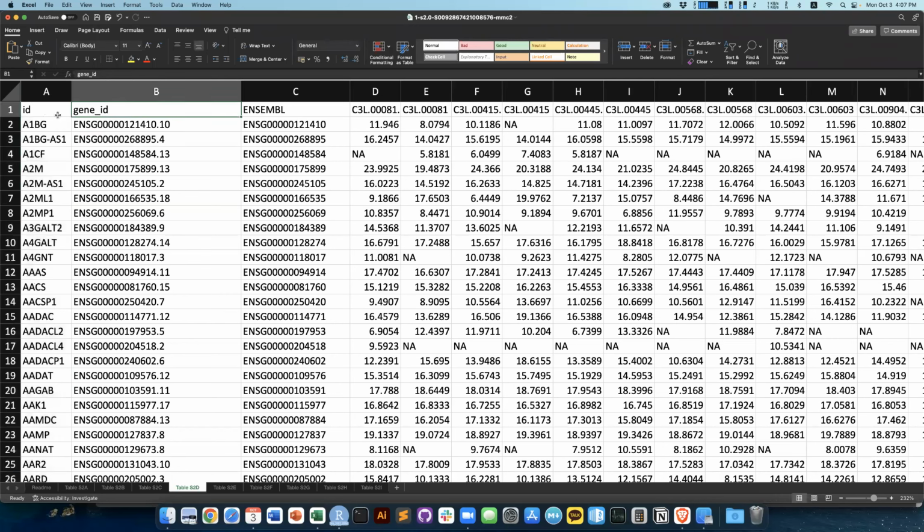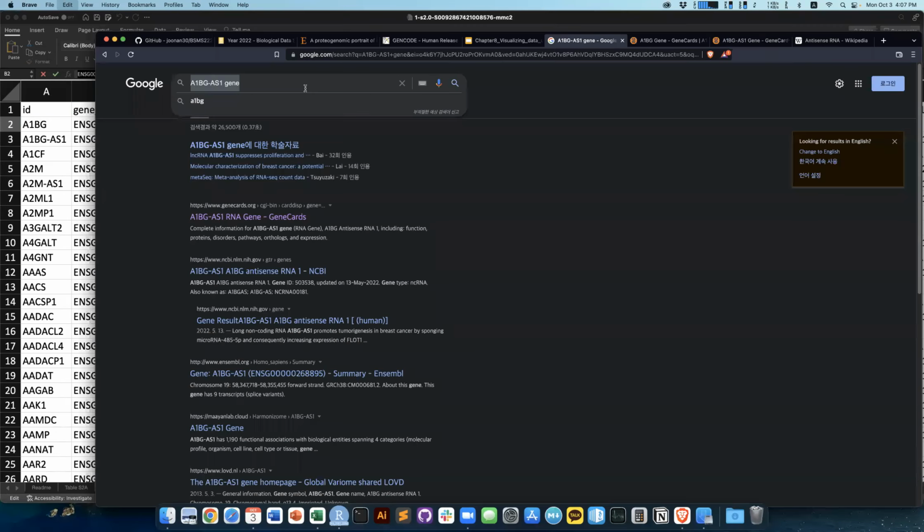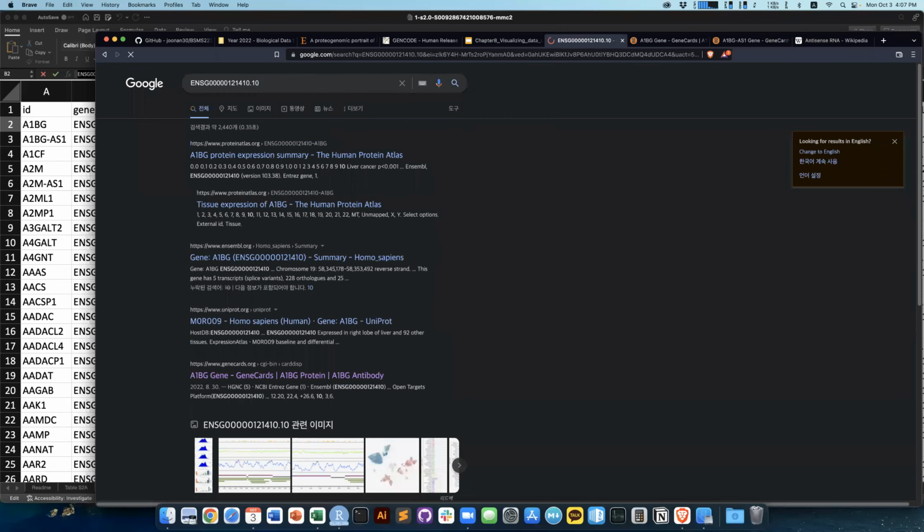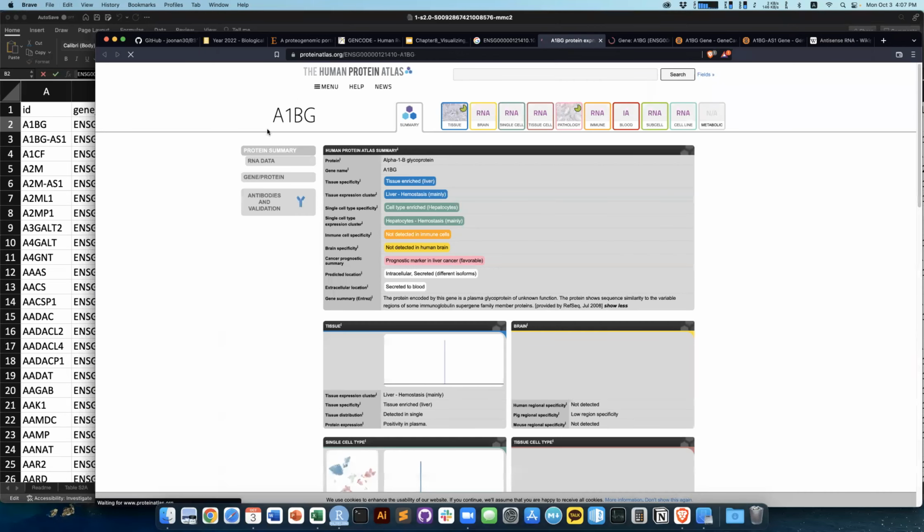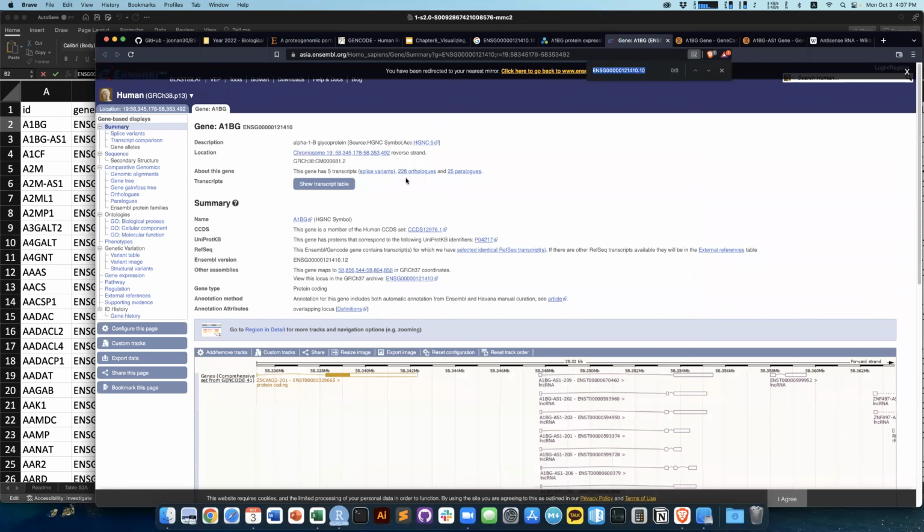And then this is interesting because it's an ID, but there is another ID. So that's called gene ID. So what is gene ID? And search again. So go to here and search it. What is coming? So it's coming from Protein Atlas. It's coming from Ensemble. So let's click one by one. Oh, it looks interesting. And is there any information I'm looking for? Nope. Okay, so go to here.